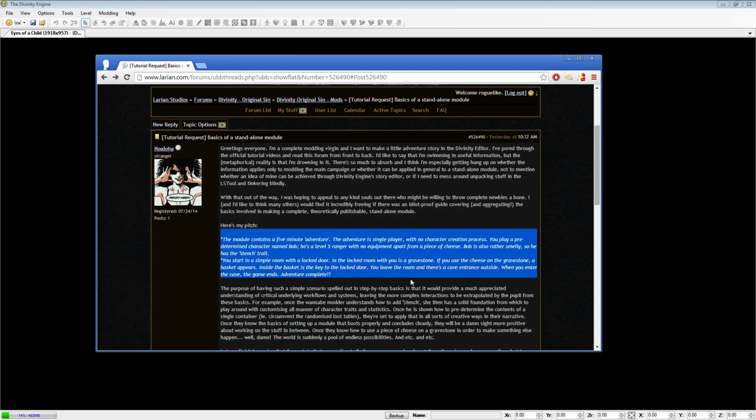It's single player. There's no character creation process. You play a dude named Bob. He's a level 5 ranger. His only piece of equipment is a piece of cheese, and he has a stench trait. You start in a room with a locked door. In the room with you is a gravestone. You use the cheese on the gravestone, the only thing you started with, and a basket appears. Inside the basket is the key to the locked door.